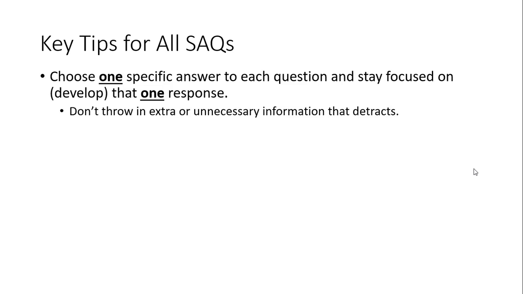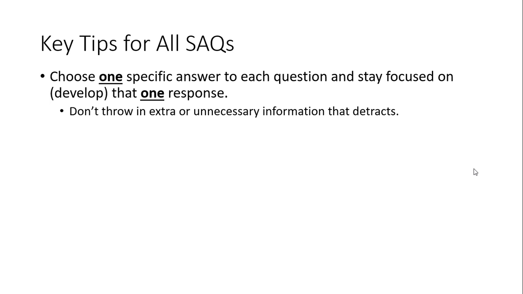This is so important, and I don't know how many times I see students make this mistake. When asked for one answer, and in a short answer, that really is all you're ever asked for. Part A, B, and C really just want one idea. Choose only one answer to the question, and then stay focused on that one response. So often students, maybe out of insecurity, will come up with one effect of the American Revolution. They'll mention it, maybe even start to explain it or describe it, and then they quickly throw in a second one for good measure. You can't earn a second point. That second answer really does nothing for you.